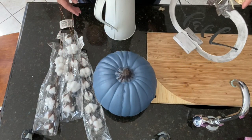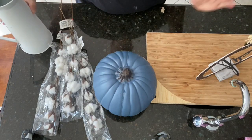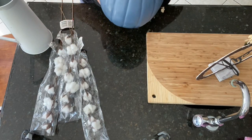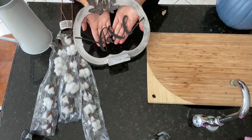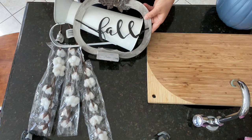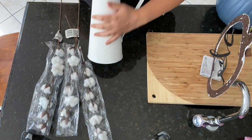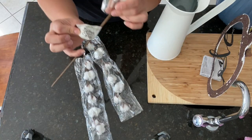Here are the different things I'm going to be using. I have this big tray which I got at Pier 1 before it closed down. I have this pumpkin which I recently painted for a DIY on my other channel. Then I have this sign which I created on my DIY channel as well — I really love it and I'll post the link above. I have a canister which I painted white; it was from Dollarama and was a silver galvanized style but the design wasn't very nice so I painted it white. And these cotton sticks which I got at Dollar Tree.